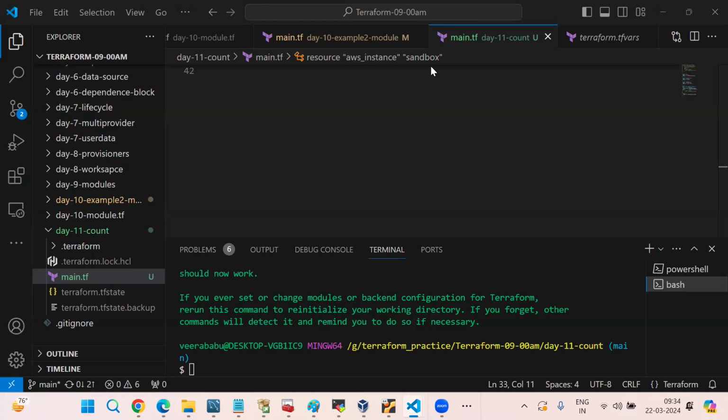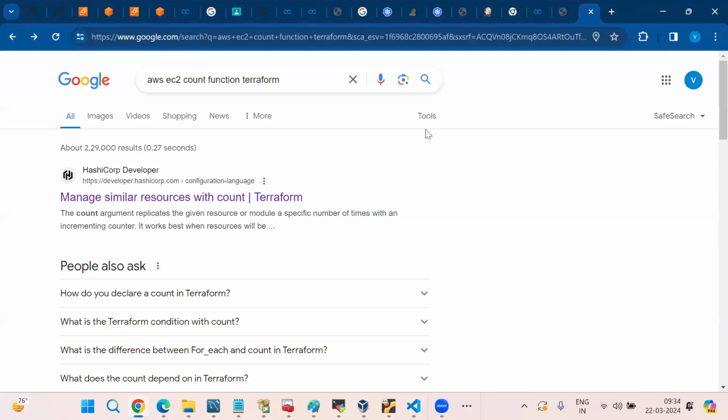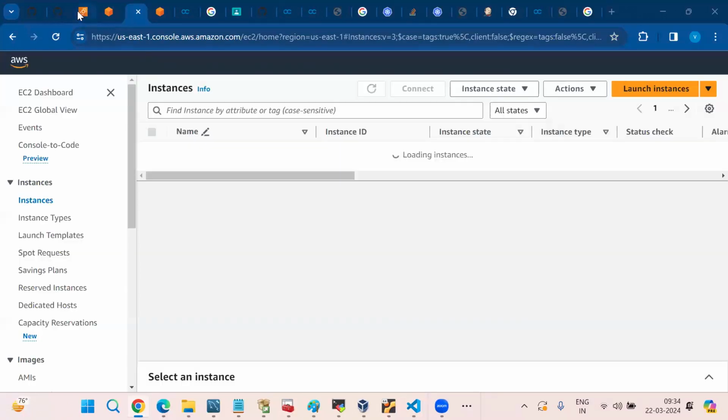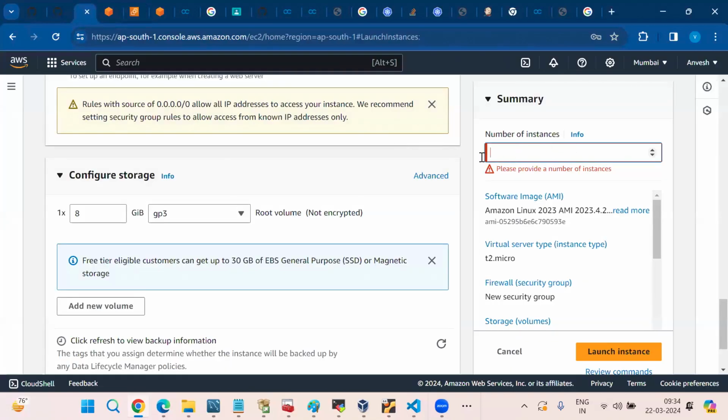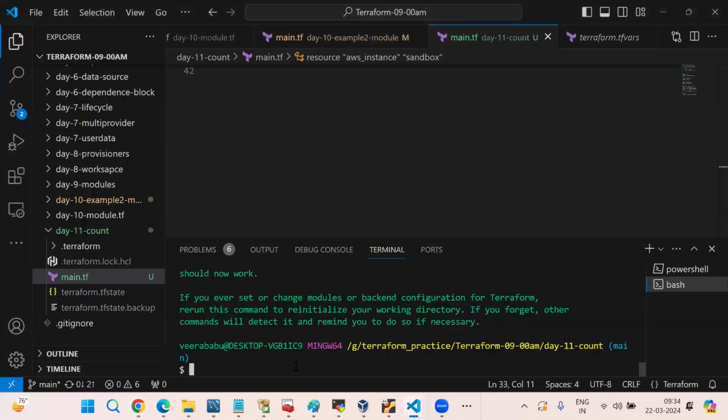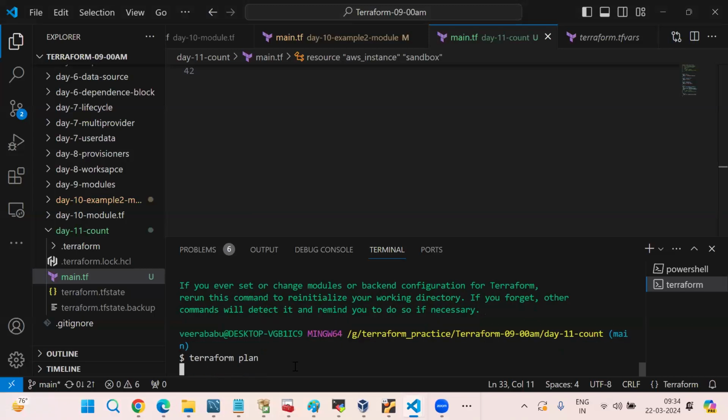If AWS is not providing a count option, it will not work. Understand? These are little advanced topics.